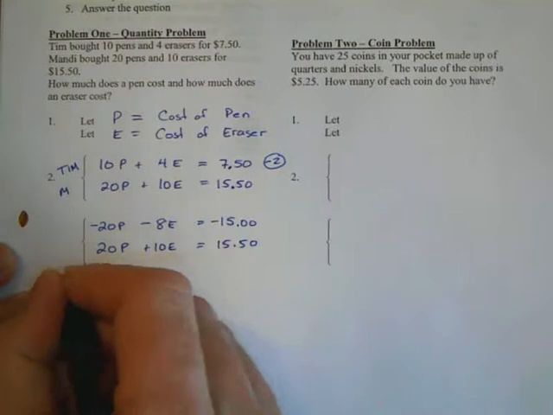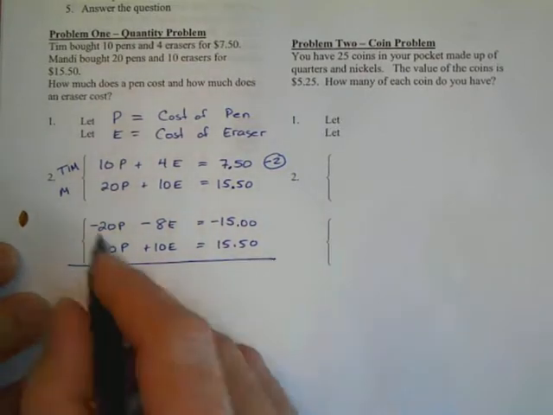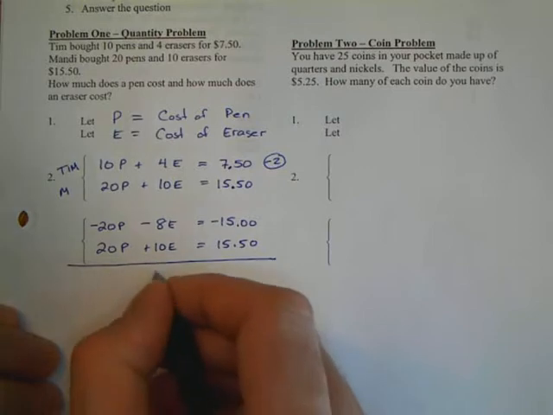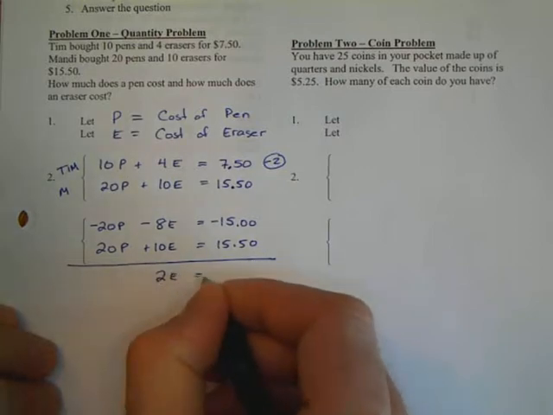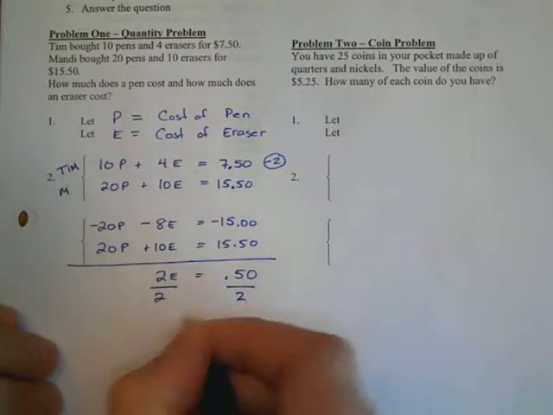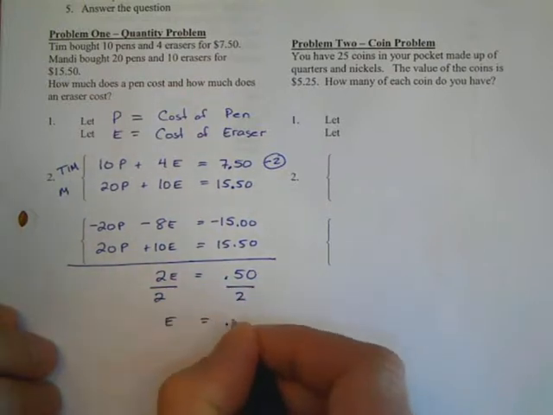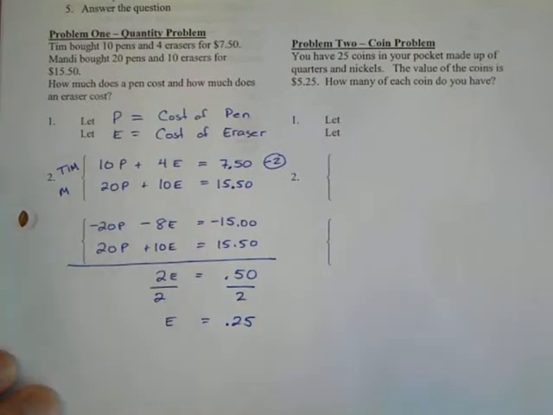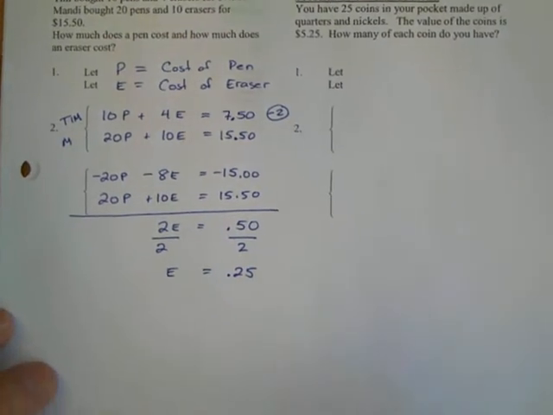This bottom equation stays exactly the same. Now when I look at it vertically, I can drop out the P's by adding them up vertically. So I have 2E equals 50 cents. To solve for E, I simply divide by 2 and E equals 25 cents.